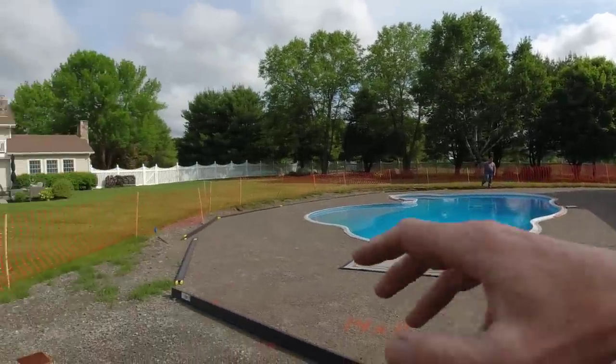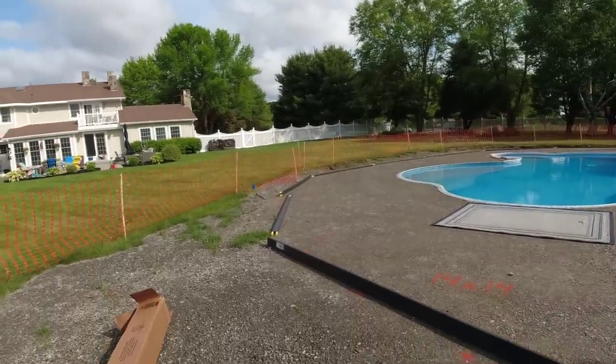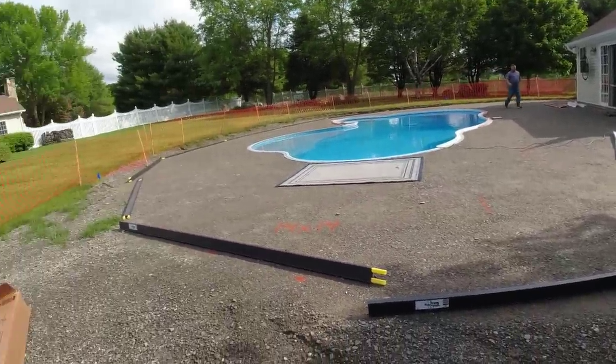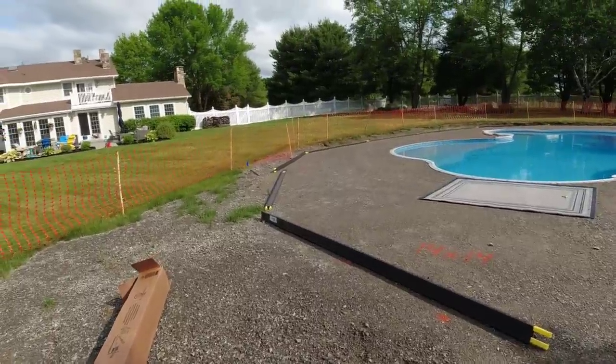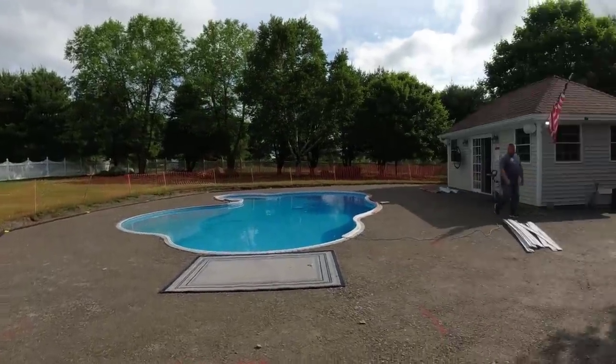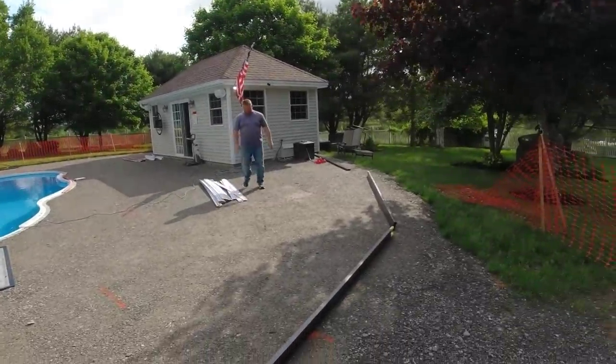Everything on the perimeter is curved, and they make two types of these forms. They make a form that'll curve, that'll bend, and then they make a rigid one for straight stuff, and they sent us both. But today on this one, everything has a nice slight curve all the way around, so we're going to try them out on this and let you know how they work.